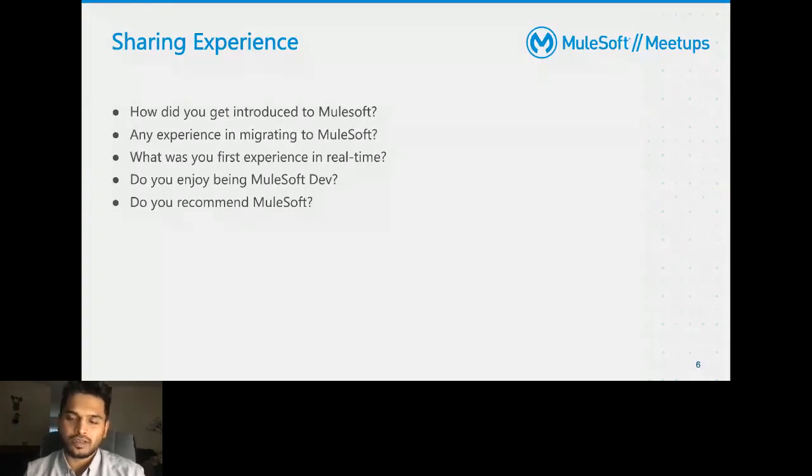I recommend it to all my friends and people who are trying to get into IT and want a peaceful life rather than Java development. I would really encourage them to join MuleSoft. I also had some friends who got trained in MuleSoft and started working on it. That's my experience.